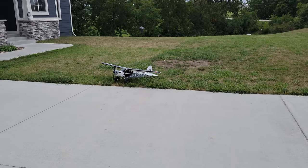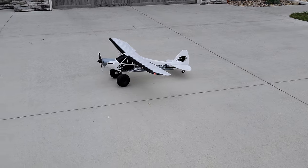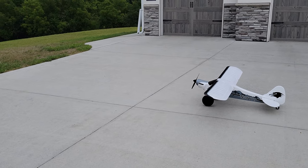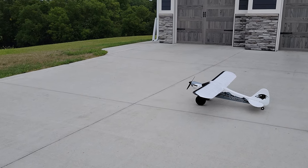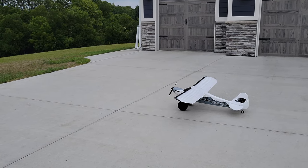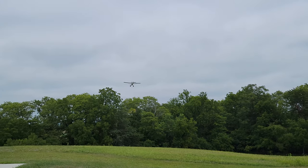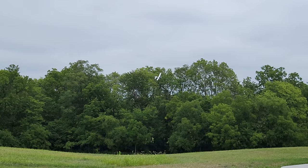All right, here we go. So we're gonna come out of this. We're gonna try a stall takeoff right here with takeoff flaps. From here to the end of the driveway is probably about 10 feet. So they claim 3 meters, so that'd be about 10 feet, roughly. Excuse me, more like 12, but still. I'm gonna go full up elevator, takeoff flaps, full throttle, and there it is. Out of the flaps, 50% throttle, 30% takeoff flaps.